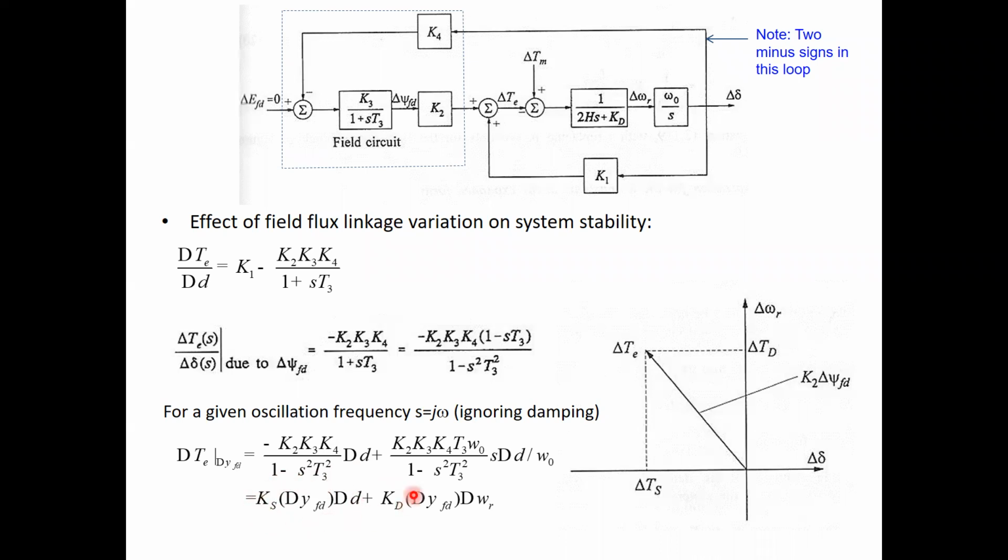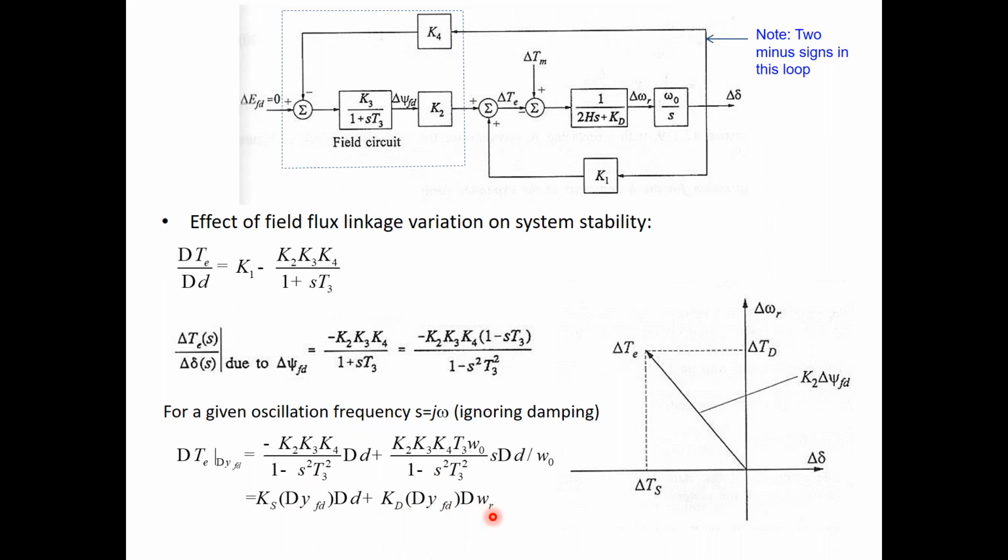This is Ks, and this is the Kd term here, right? So Kd times del psi Fd, in fact, and then Ks is the del psi Fd here. It is this term. So, this torque, the total torque, is basically the sum of the two. So it is possible that this term becomes negative and this is positive, or this term becomes positive and this term becomes negative, right? So it has to be balanced.